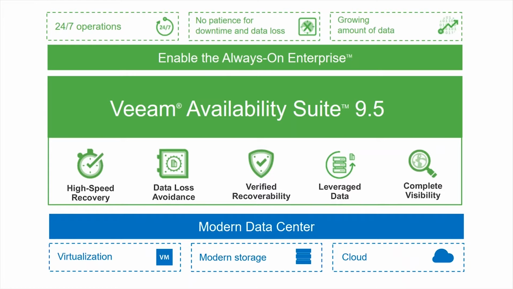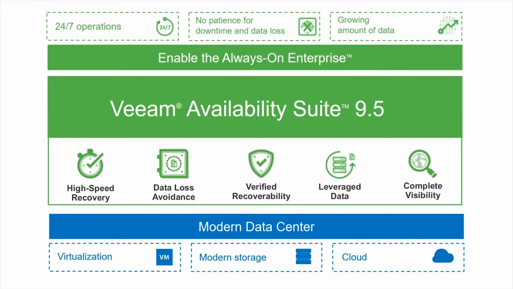Now, the Availability Suite is made up of 2 products. It's made up of Veeam Backup and Replication, which allows us to go out to our virtual machines and agentlessly pull backups and replicas of those VMs. Now, we work on VMware and Hyper-V. The other part of our Availability Suite is Veeam One. Veeam One provides monitoring, reporting, alerting, and capacity planning for our whole virtual world, so for VMware, Hyper-V, and of course, Veeam Backup and Replication.